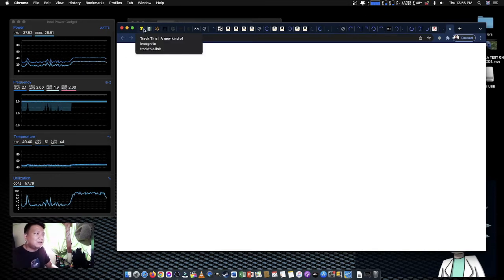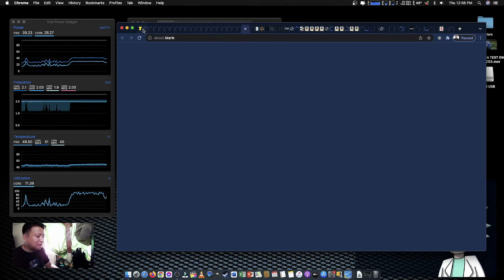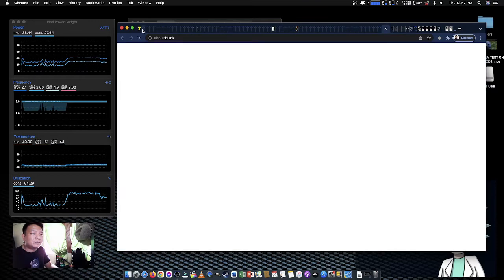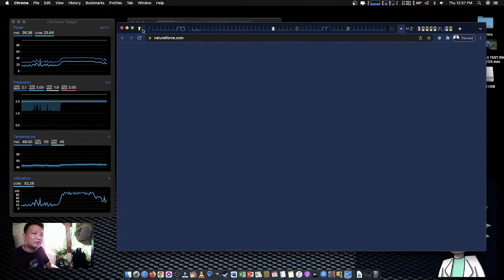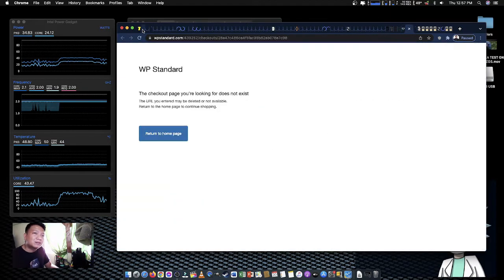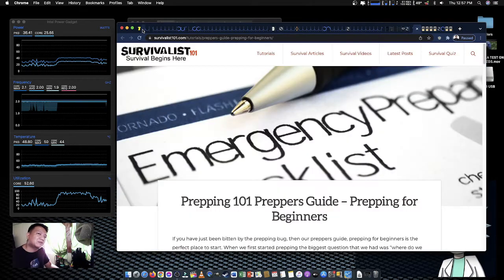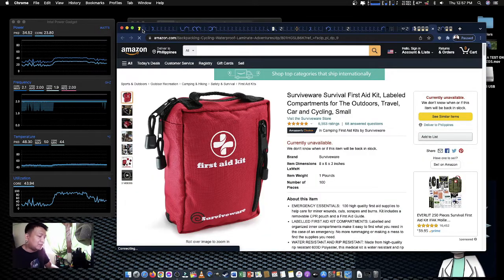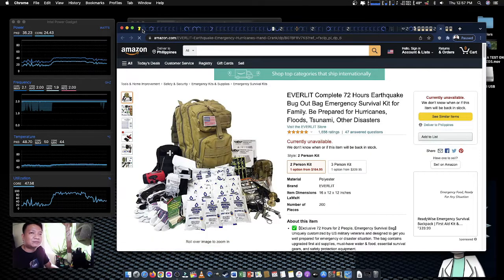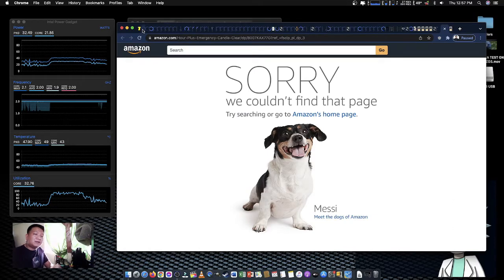So let's see with my limited. Right now it's trying to check all the tabs. So there's one open. Here you go. Some are still loading, and this is due to my very slow internet connection this time of the day. As you can see, everything works. It's working really good. Let's close this one up.